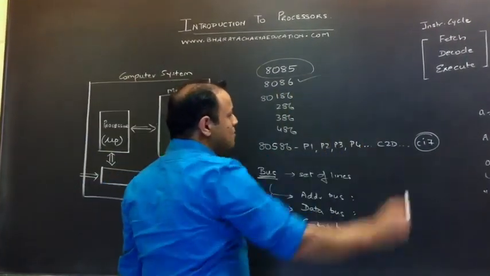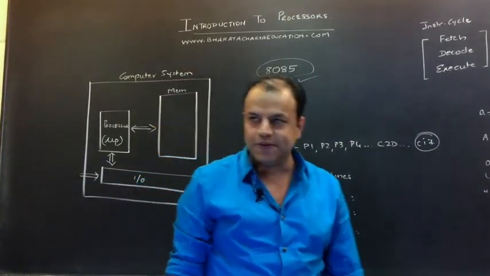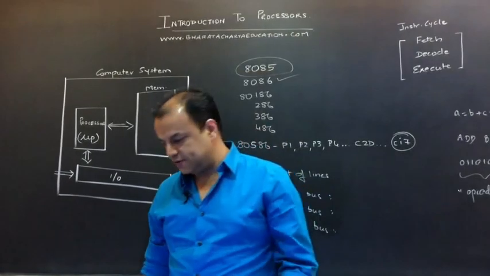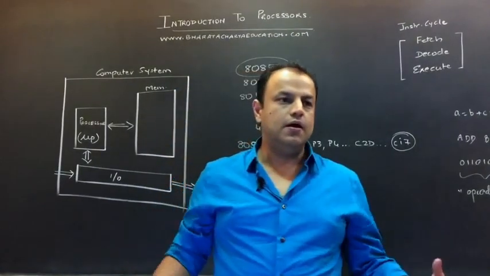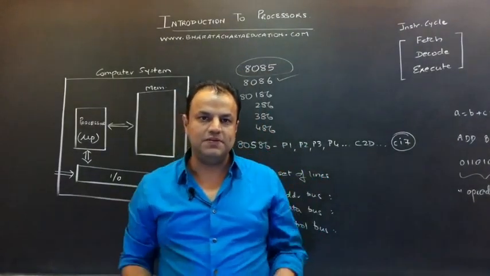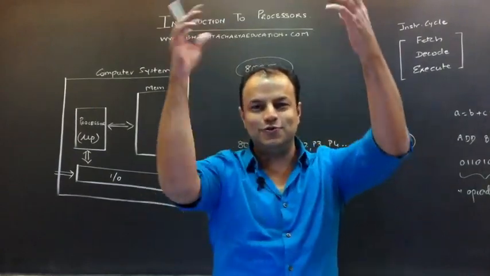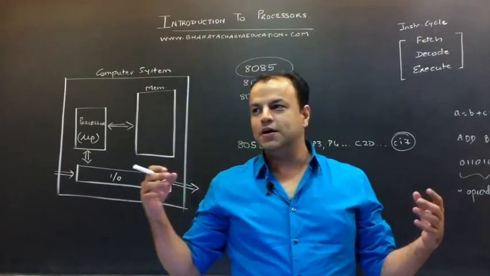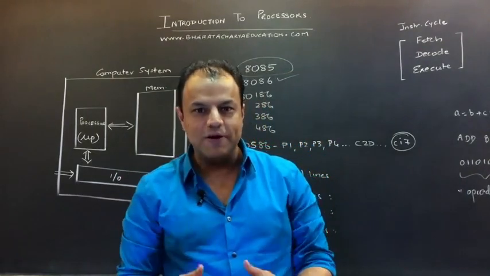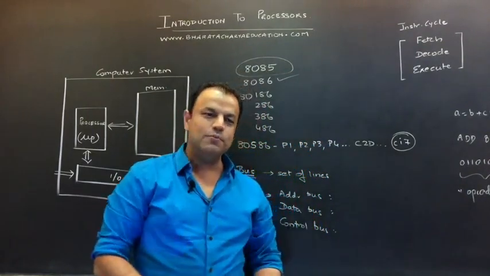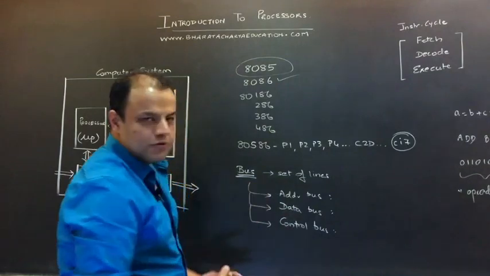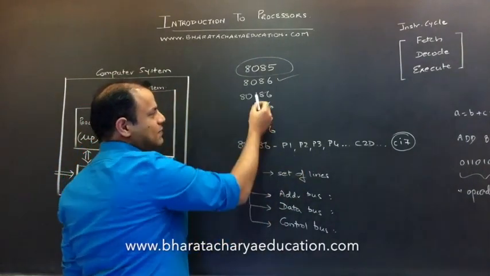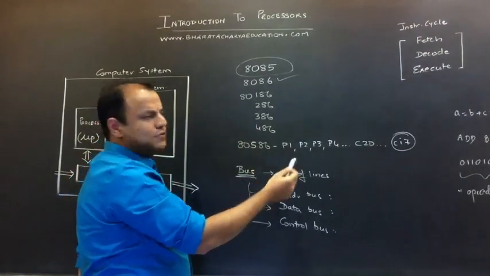Then came a remarkable processor, the 8086. The 8086 changed the face of this planet single-handedly. Intel combined with IBM made the personal computer, the IBM PC, and then it just took off. Then there was no turning back. Apple came into the picture, Microsoft came into the picture, good operating systems came, processors became more and more powerful. Every 3-4 years, new processors were being released. They are all Intel processors. So came the 8086, and they all called it the 86 family.